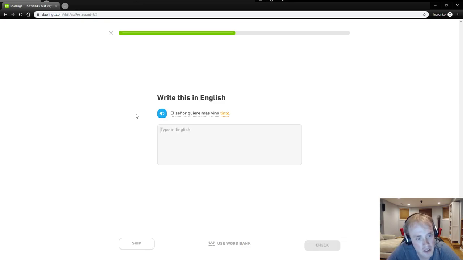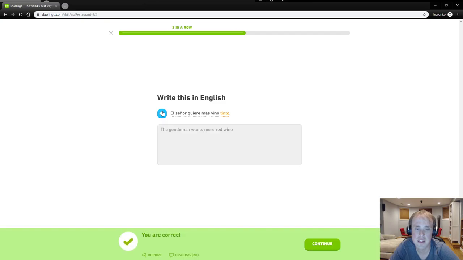The sir. How do I say? Señor, el. The gentleman, okay. Wants more wine. Tinto. Red wine. Tinto. I thought it was rojo. Tinted wine?